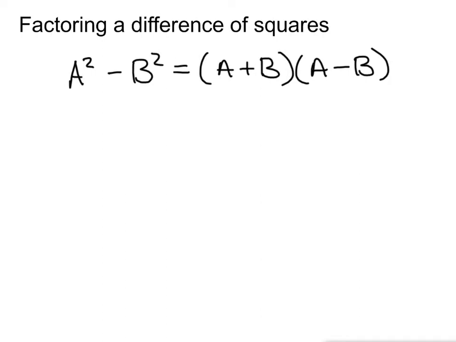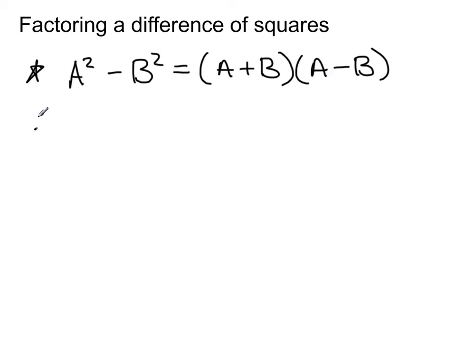Hello. In this lecture, we're going to learn about factoring a difference of squares. Since the only way we can factor a binomial at this point in time is if it's a difference of squares. If it's not a difference of squares and the GCF between all the terms is 1, then we'll just say it's prime. So it either looks exactly like the formula, a squared minus b squared. In that case, it will factor to a plus b times the quantity a minus b, or else we won't be able to factor it.